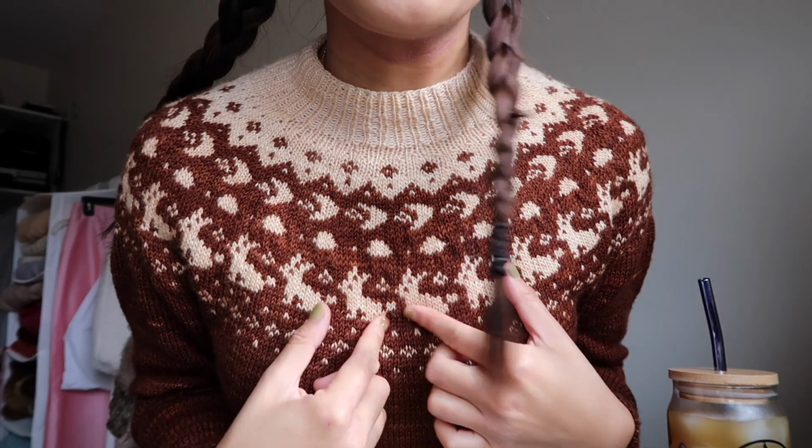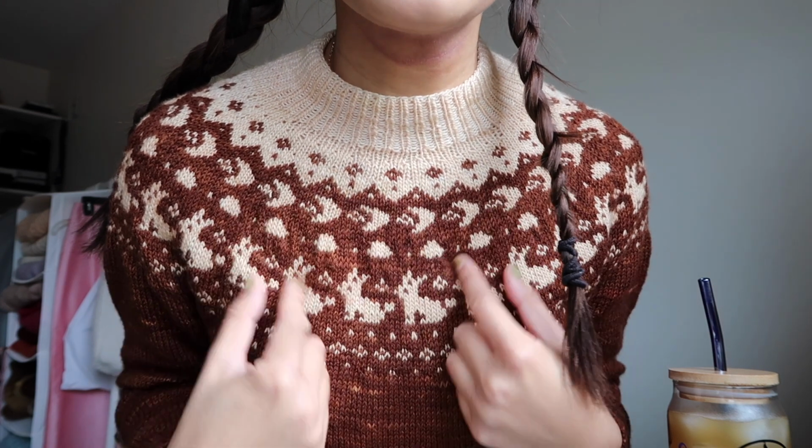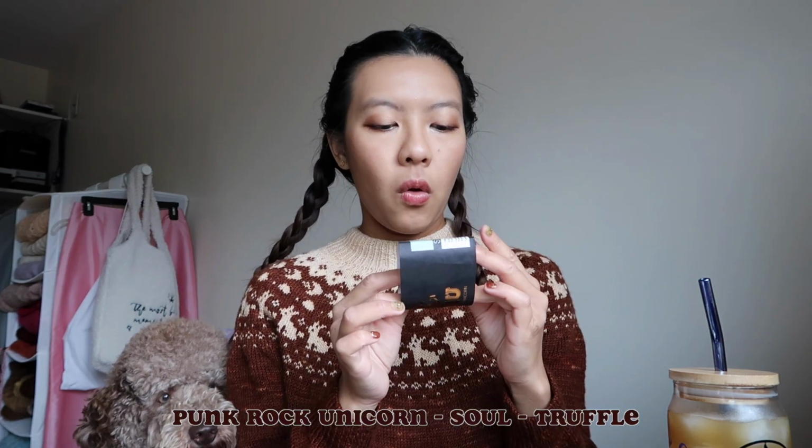So let's get started. This is my first finished object. It is the Saskie sweater by the Petite Knitter. Yes, and you can see the yoke is just beautiful with these little bunnies and cloud and moon and some stars. I knit this in Punk Rock Unicorn Soul, which is a sock yarn, 85% merino, 15% nylon, in the color Truffule, and then some Malabrigo, I think the color Ivory, that I got from my friend Lindsay. She just had some extras in her stash.